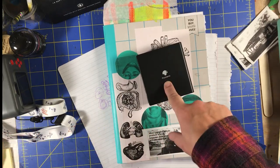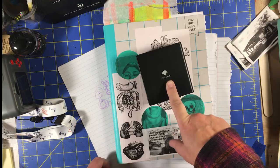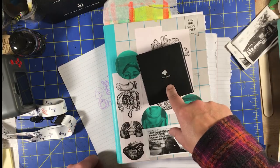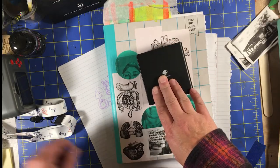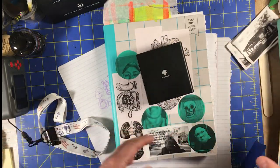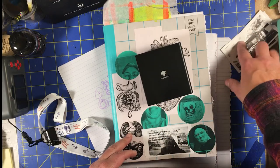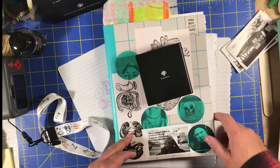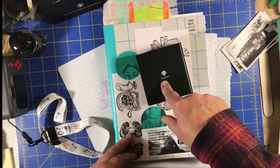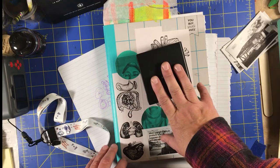Also, if you have one of these printers or you don't want to buy a dedicated camera, you can get a printer like this. This is going for right under $30 right now on Amazon. These will do the exact same sort of print as this camera. You can take photos on your cell phone, manipulate them to black and white, and give it the little dot matrix filter depending on your app. Then you can bring them into the phone memo app and print them out. I've done that multiple times with this phone memo printer.